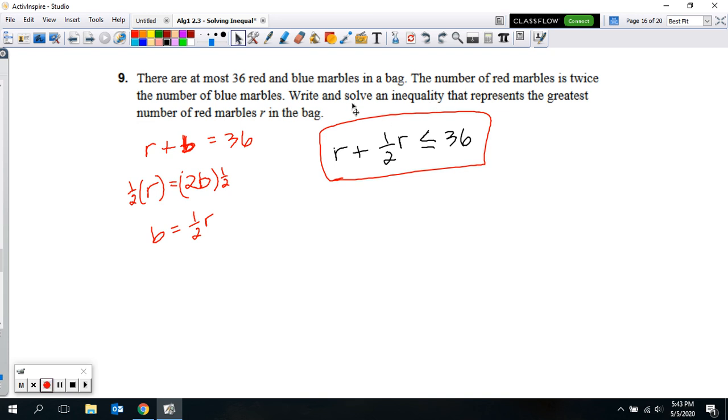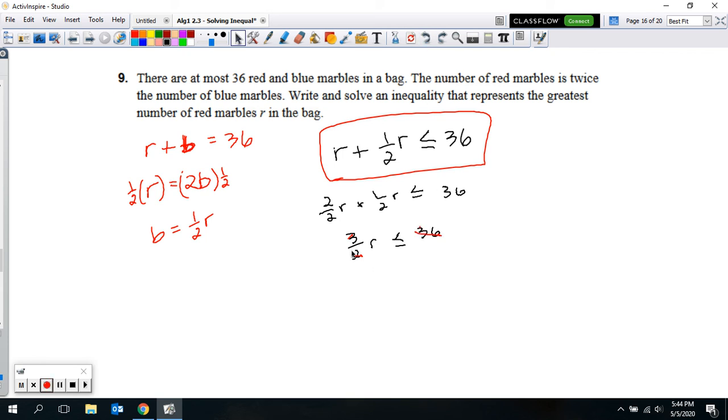Now the second thing is to solve it. We should be able to solve this one. We've got to combine like terms here with these two. This one's a fraction. This is not. This is like 1 plus a half or 1 1/2. You might want to think of it this way. 1 is the same thing as 2 over 2. Then we can say plus the 1/2 r is less than or equal to 36. And then just add these numbers. 2 plus 1 is 3 over 2. So these two become 3 over 2 r, and are less than or equal to 36.